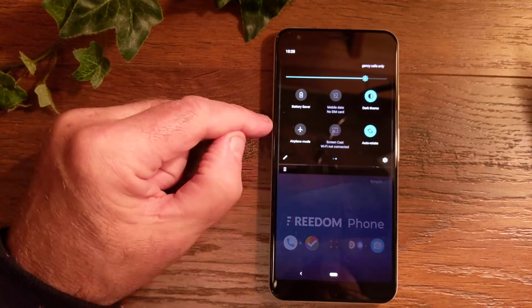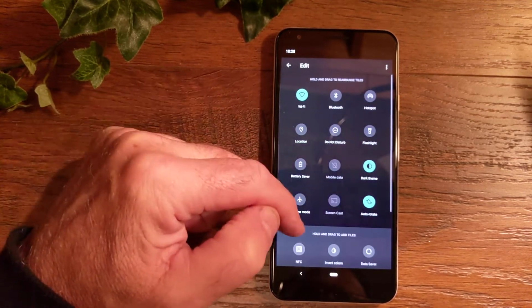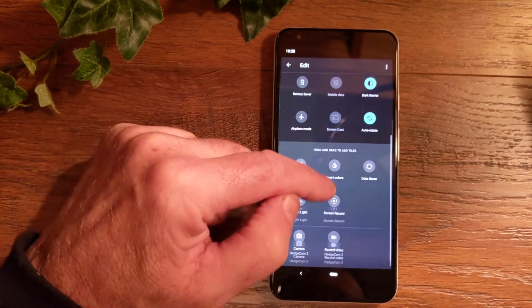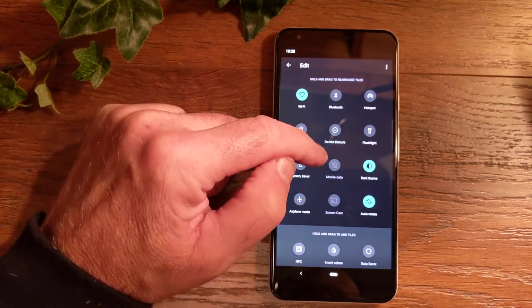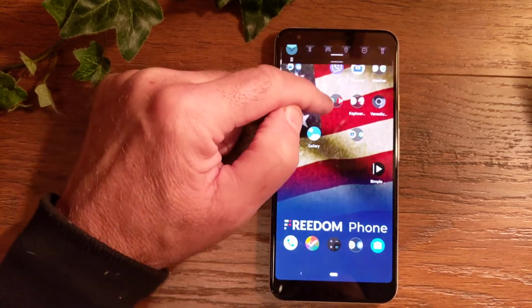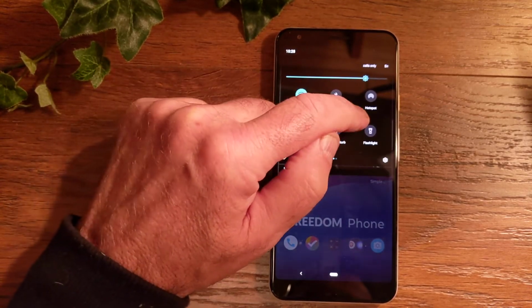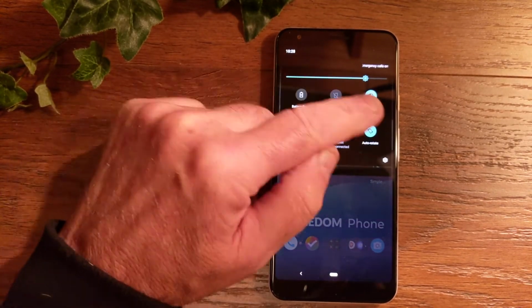Now, there are more options. On the left side, there's a little pencil, which is the edit menu, and it brings up all the different services that are available, and so there's only 12 that you can see when you pull down from the top. First you get 6, and then if you go to the second page, you get the other 6. Okay, now it only shows 12 total.